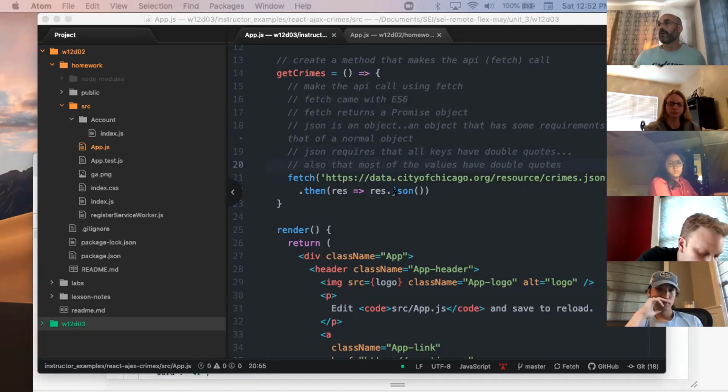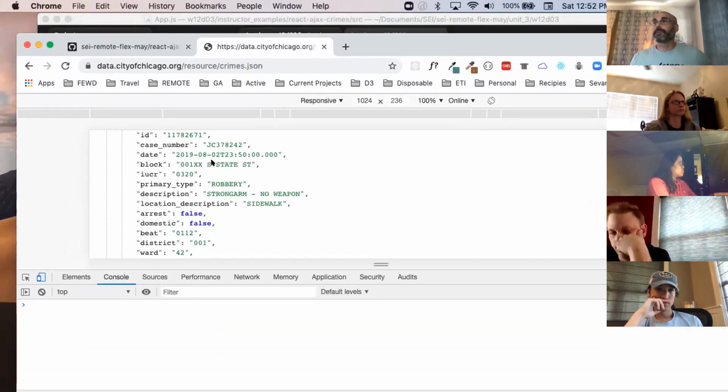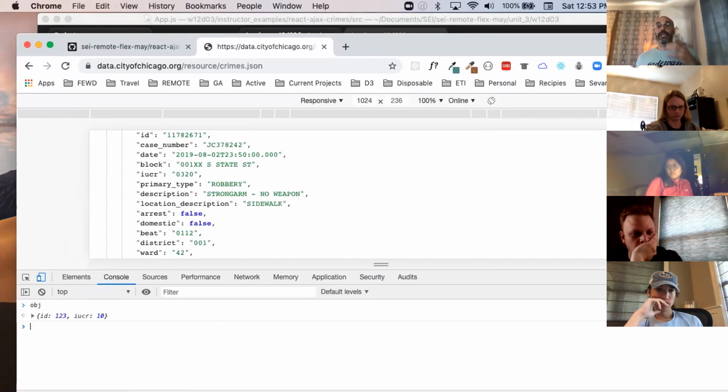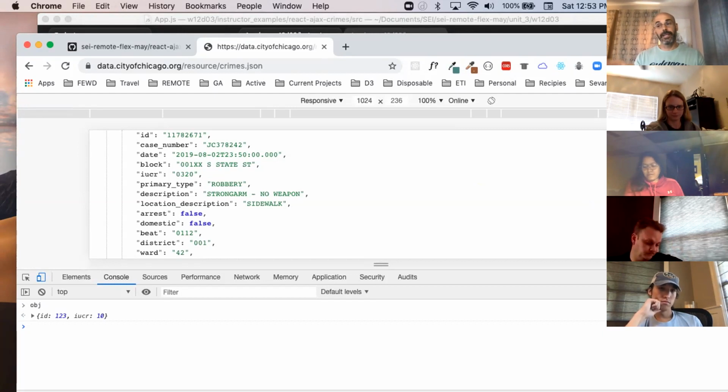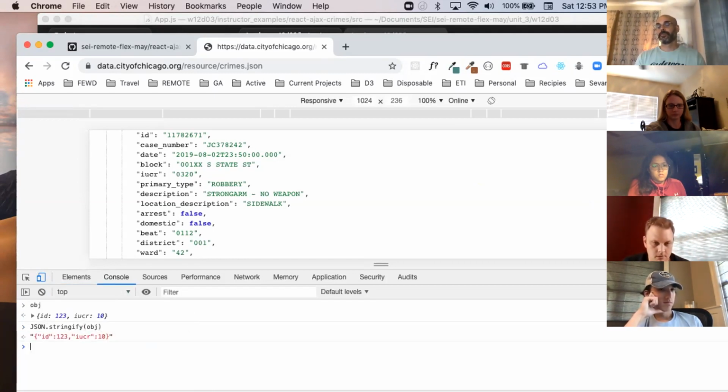Now, I'm bringing that up because I'm also referencing this JSON thing here. The reason why I bring that up is this. Strings. I'm trying to emphasize strings. And this is what I mean. I have this object, and I want to send it to you. I'm the big server man now. You love this object of ID 123, and you want it, and I would like to send it to you over this crazy internet space. I can't really just send it as an object. Not in an object like this. I have to do something like this. JSON.stringify obj. What just happened?